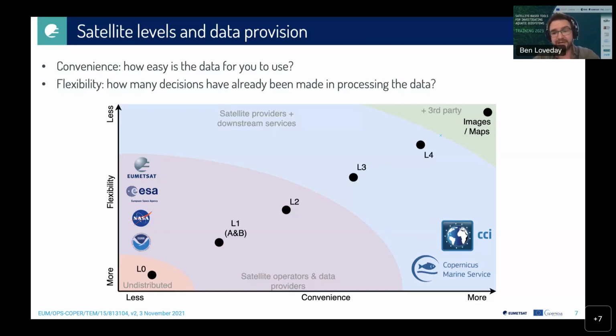Whereas Level 3 and Level 4 data tend to be aggregated across multiple programs and available through downstream services such as the Copernicus Marine Service or through thematic programs such as the ESA CCI program. So there is no value judgment associated with this graph. This is really a decision-making tool only about where you need to sit on this straight line in regards to how you decide what you want to get and where you want to go to get it.